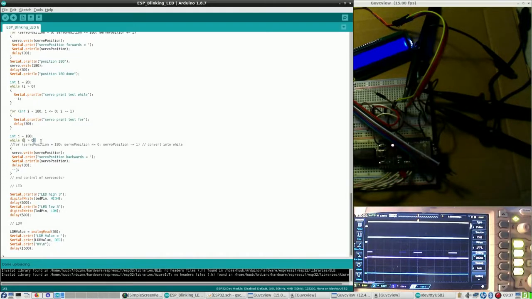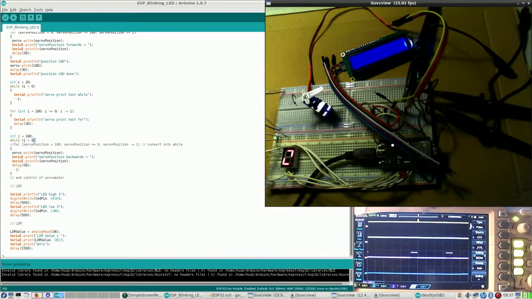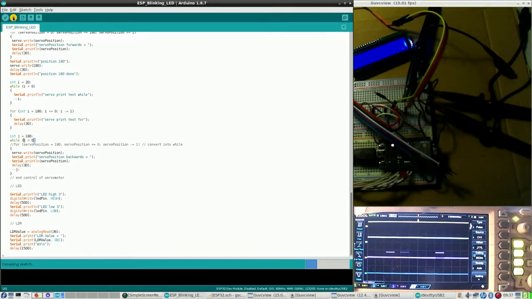So now with a while loop, let's see whatever happens here. And this one hasn't moved yet. So go.